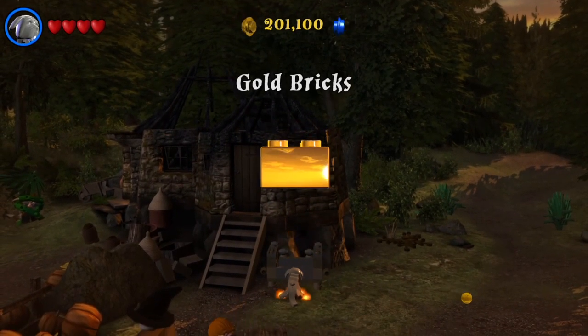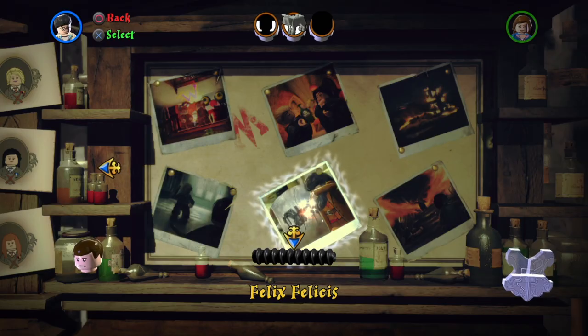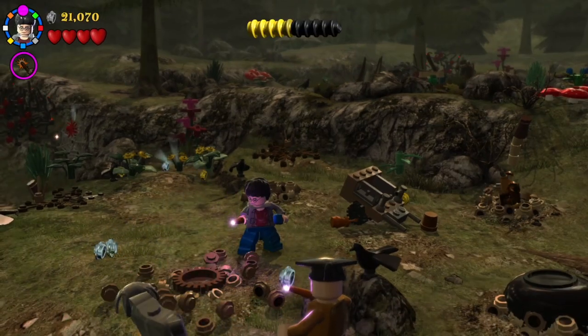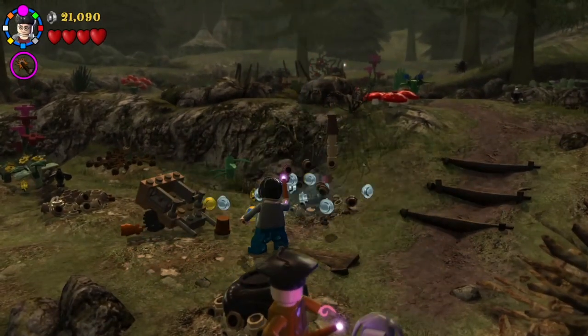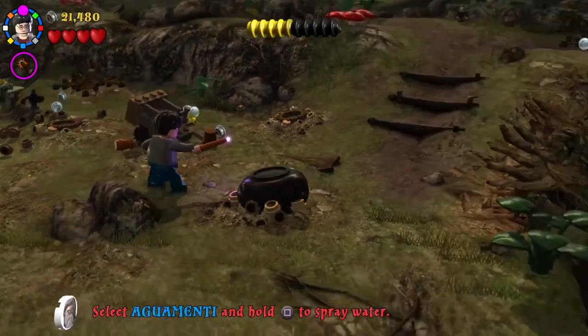Fang is a story grab like he is in Years 1 through 4, with his token being located in the 5th level of Year 6, Felix Felicis. In the 3rd section of the level where Fang joins your party, there's a required puzzle where you have to hit a mole until he knocks a cauldron over so you can make a potion with it.